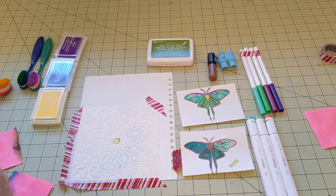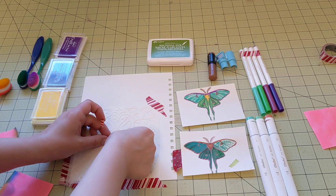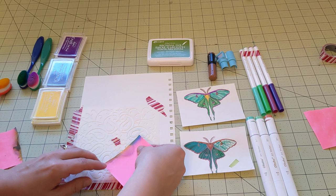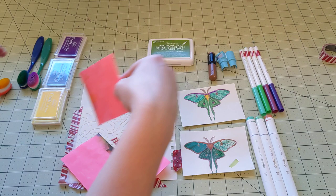I am taking post-it notes and washi tape and blocking off pieces in which I don't want ink to appear. And these are not the first time I've used this post-it note. You might be able to tell. So, post-it notes go a long way.